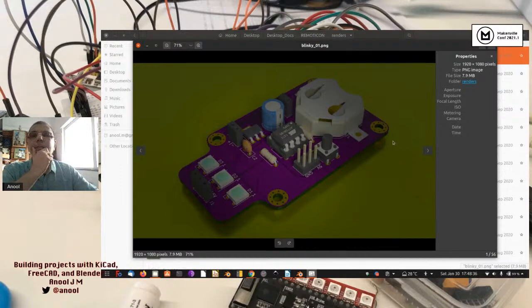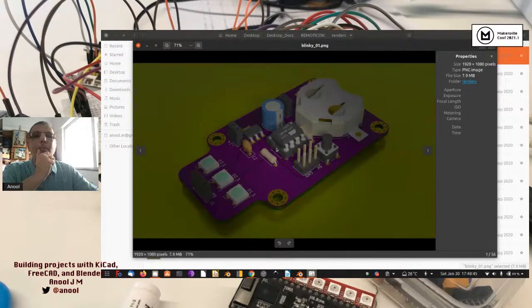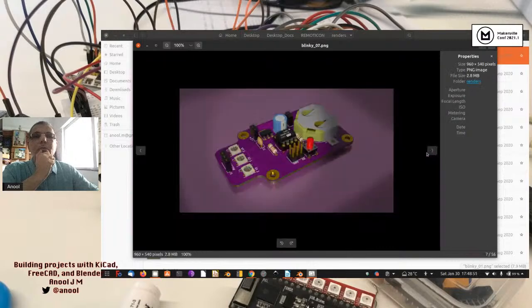So something like this. This is something that's really early, but it gets better as I start doing things with it.